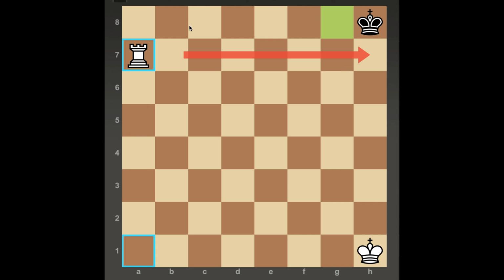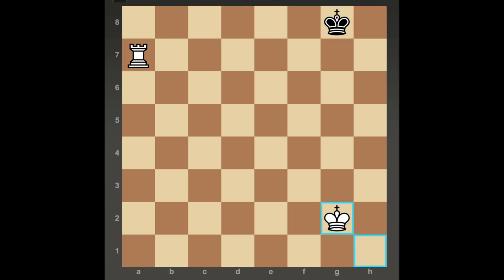Now the opposite king can only move in this rank. It has only one square at present. Let's move again. Now our king will follow it. Now here we have a critical decision to make. Why do we have a critical decision to make? Here if we go c6, then what will happen? We go c6 and it will start moving in this direction or this direction.